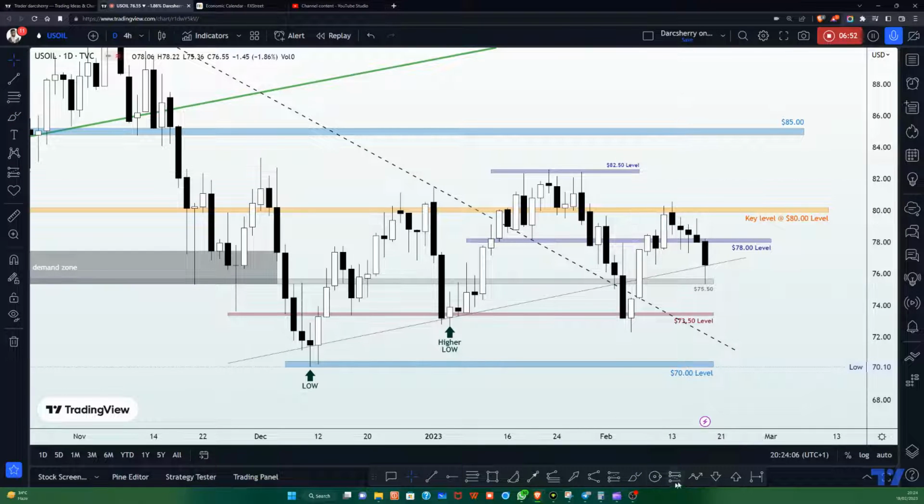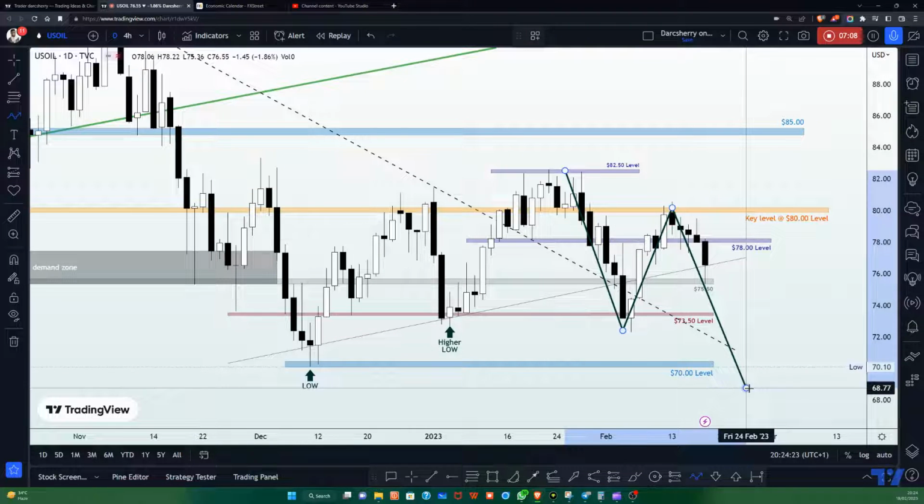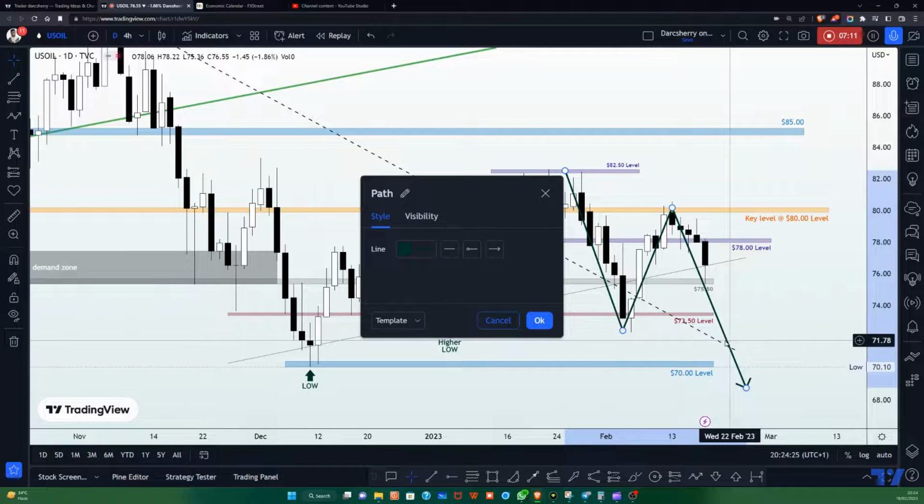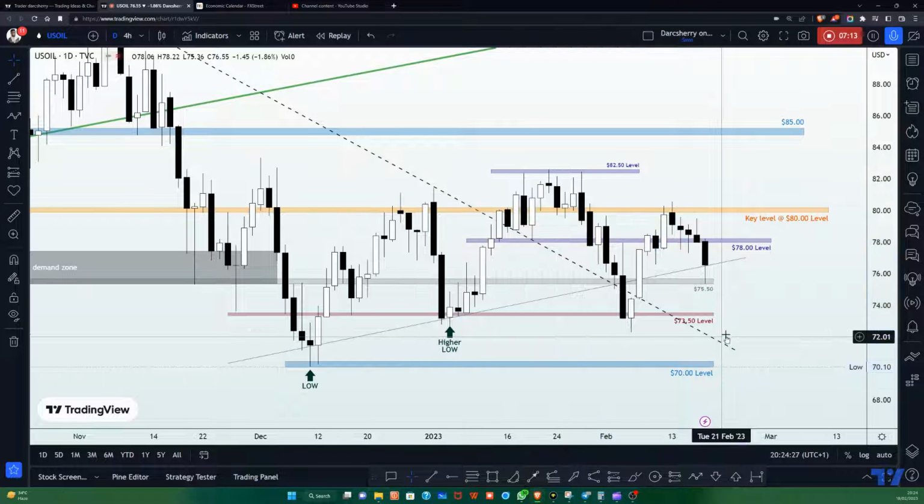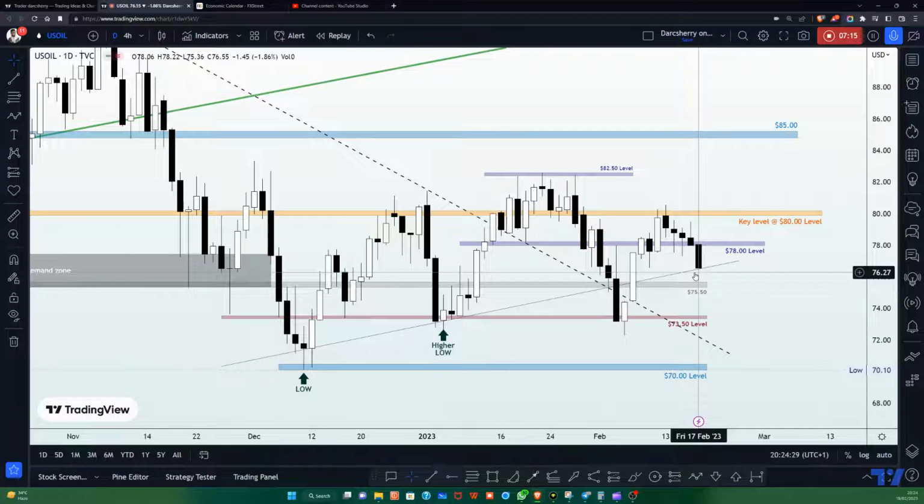Now, if we take into consideration this bearish impulsive leg to the downside, the bullish momentum we observed right above the $73.50 level could likely be a retracement phase which tested the $80 level, probably to incite another wave of bearish momentum. So we're really at a critical point in the market. We need to understand what is really going on around this area in order for us to be able to take advantage of a trading opportunity.